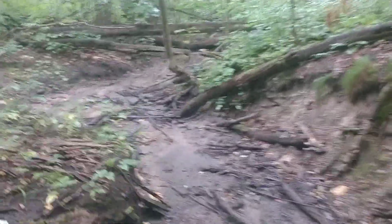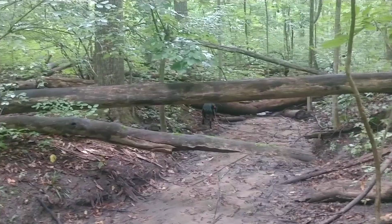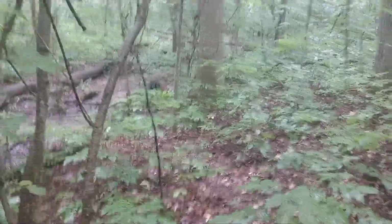But these are situations where you're truly in the wild. A dog figures it out and you miss stuff. You miss evidence that the dog is able to skip past and continue on and then shows you blood at some point later. And you may just think, well, maybe the deer wasn't bleeding through there. Or maybe the dog just skipped a section and was able to work through it without being perfect on the scent line. The end result is you just gotta find the deer. Now I know this. We're back on a mark. Back on a mark. So he totally navigated that creek system without perfectly doing it. Mark.